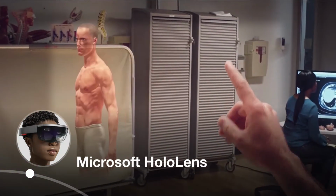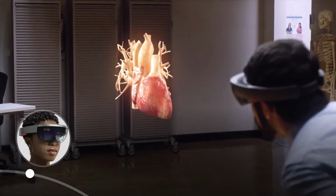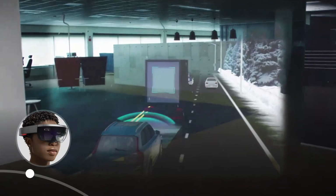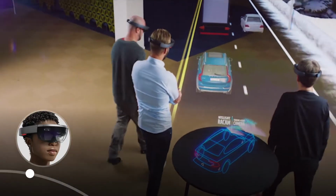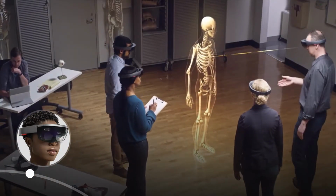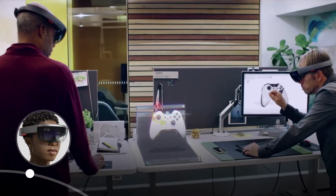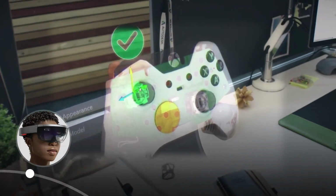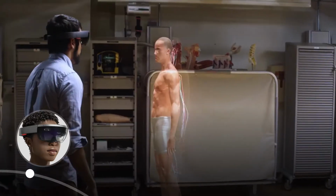Microsoft HoloLens is the biggest name in mixed reality headsets, and for good reason. Unlike Google Glass's simpler fixed overlay, the HoloLens actively maps user environments and integrates mixed reality experiences directly into the view of the wearer. The HoloLens is a true standalone computer running on the Windows Mixed Reality platform built into Windows 10 and can be interacted with using gaze, gesture, and voice-based interface, as well as a clicker accessory.